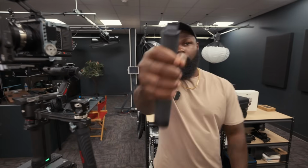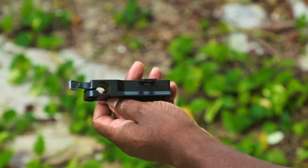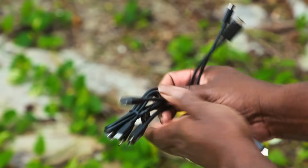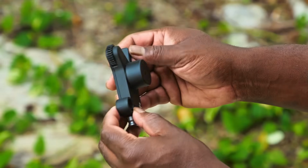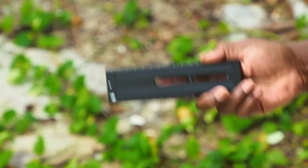So the RS4 Pro bundle comes with the battery, tripod feet, quick release plate that also supports vertical shooting, the briefcase handle, camera control cables, the Ronin image transmitter, Focus Pro motor and mounting kit, focus gear strip, the phone holder, longer quick release plate.